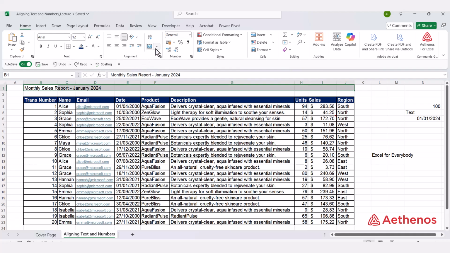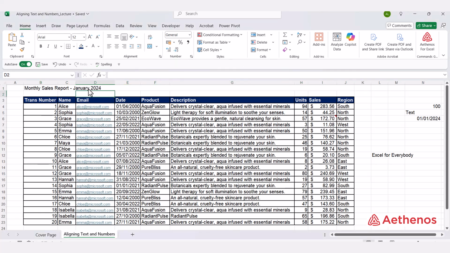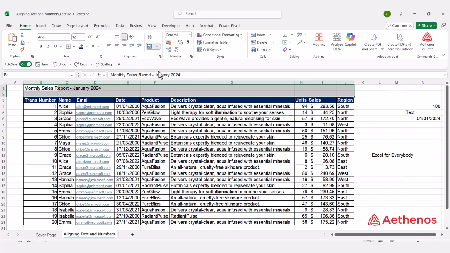And we'll look at the other option, merge cells. In this situation, it doesn't do anything different. It's still the same, but cells have been merged. But if I select the second row as well, like this, then if I do merge cells, both rows have been combined into one large cell. So that's the difference between those two options.